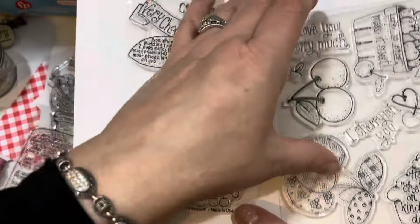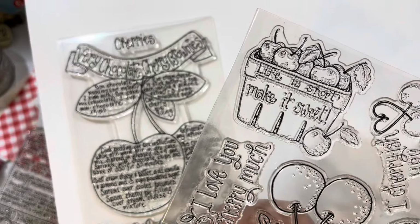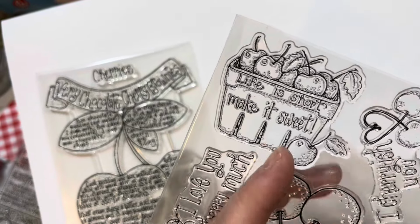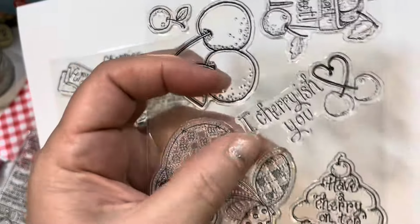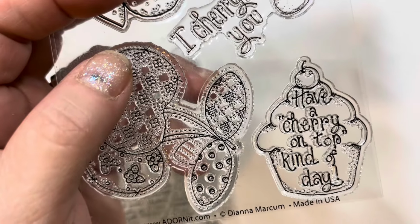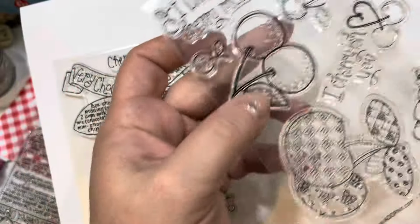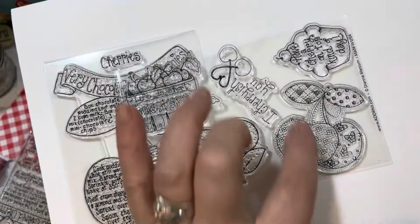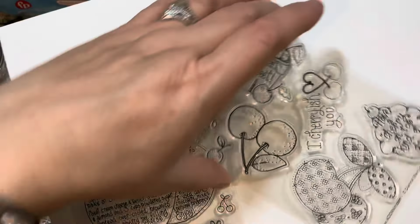And then this is the add-on, and it has I Love You Cherry Much. It has this adorable little Life is Short, Make It Sweet. This is a little tub full of cherries, if you will. And then it has I Cherish You, and a little pun there, I Cherish You, with a little heart set of cherries. I love this little cupcake that says, Have a Cherry on Top Kind of Day. So that would be a perfect one to send for any type of day. And then this is a sweet set of cherries with little flowers and details in both the leaves and both cherries. So just adorable. I just am excited to play with all of these.